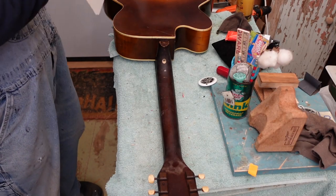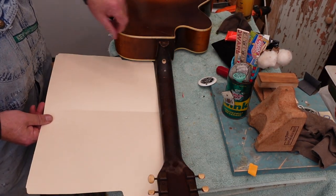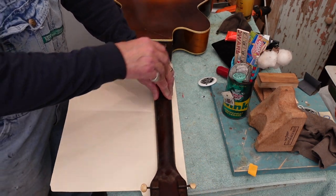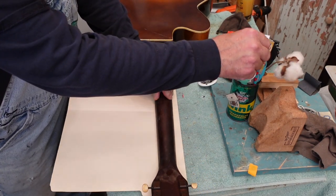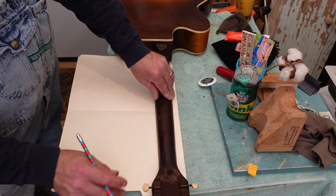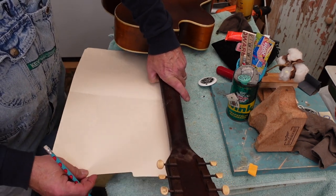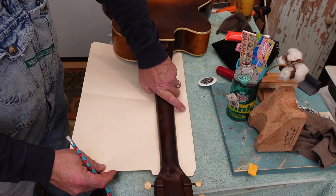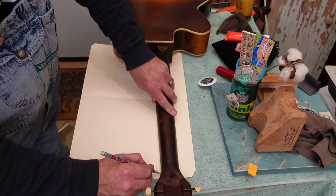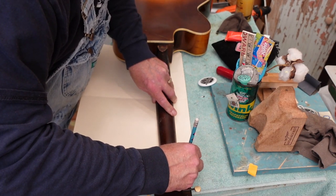All right, here we go. We're going to take a common manila folder. We are going to put it underneath the neck like this. We're going to take one of my love pencils. We're going to mark where the nut starts. So that means I can put this up here a ways and get close to where the nut starts. I'm going to make a mark here and here where the nut starts.